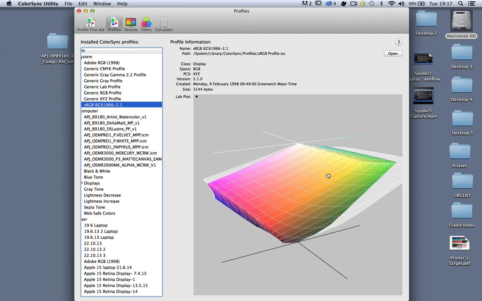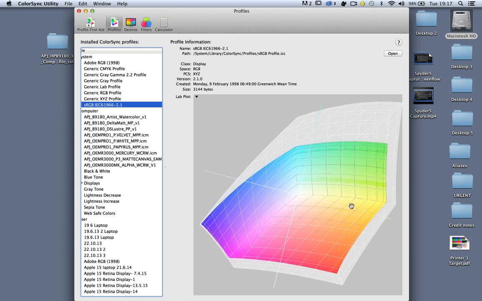And what that's telling us is, okay, if I want to be retouching on this particular machine using this screen, then I need to be working in sRGB. I need to set Lightroom, Photoshop, whatever other applications I'm working to retouch in to sRGB. Otherwise, I can't see the colors I'm working in. So if I worked in Adobe RGB, say, and I'm working on a landscape scene or something with a lot of light greens in, all this area up here, I could adjust because I can start moving controls in Lightroom or Photoshop, etc. But I can't actually see what's happening because my machine, my display, can't allow me to do that.